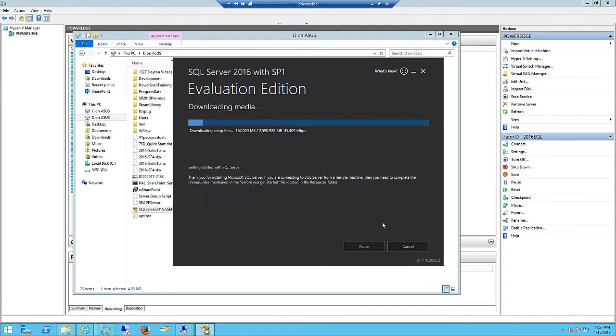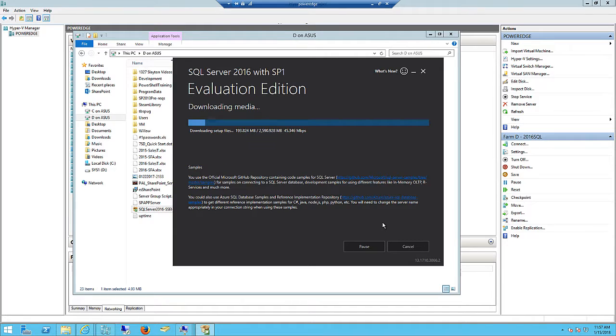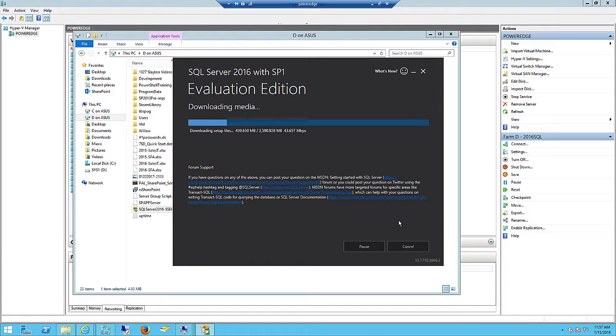First thing you do is get yourself a copy of the evaluation edition of SQL Server 2016, which means you need to rebuild your SharePoint farm every 6 months because your SQL Server will lock up and it will not become able to do anything good. So that's what I'm doing now. I'm downloading the media. Once it finishes, then we'll hop on the SQL box and continue. I'm not going to sit here and talk forever while this happens, so I'm going to pause the video now and continue it again from the SQL Server. I download everything to my host so that all my machines can access it.